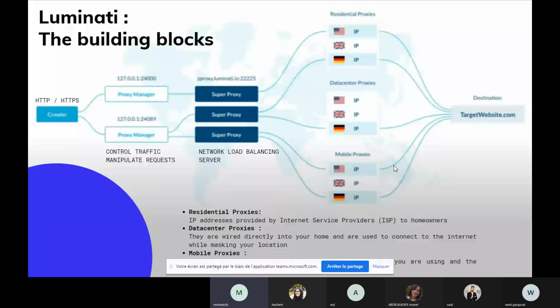Moving on to residential proxies. Residential proxies are Luminati's forte. With over 72 million IPs under its belt, Luminati has the largest rotating residential proxy pool in the world. They cover all countries and thousands of cities, so location targeting won't be an issue. The proxies come from desktop and mobile devices of real users. Luminati acquires the IPs by burying its code into popular apps, with or without people's knowledge. This means several things. The IP numbers fluctuate day by day. Luminati can't ensure their availability. The proxy pool is shared between all users.